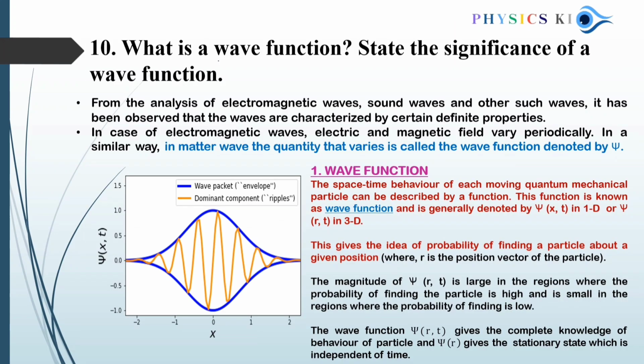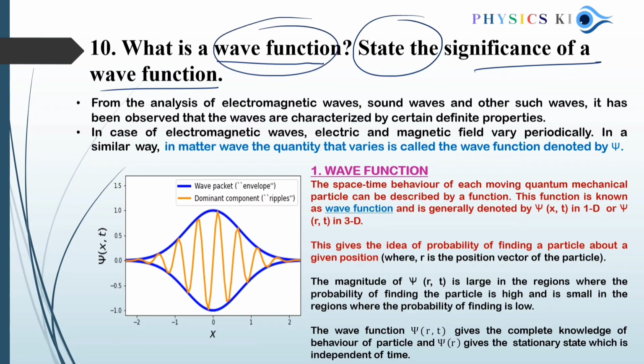What is the wave function, and state the significance of the wave function. So first of all, define the wave function. So I will start directly here. Just read these sentences. In the matter wave, the quantity that varies is called the wave function, denoted as psi. What is the wave function?